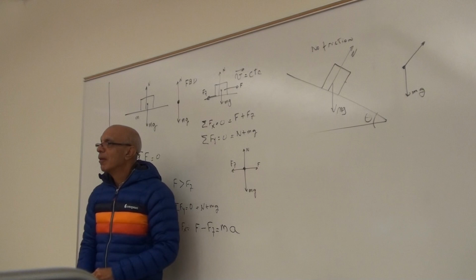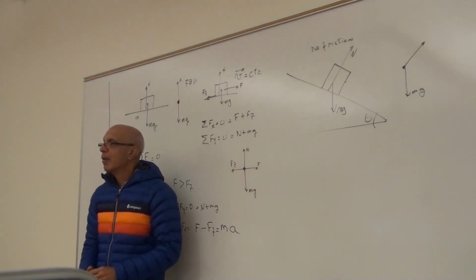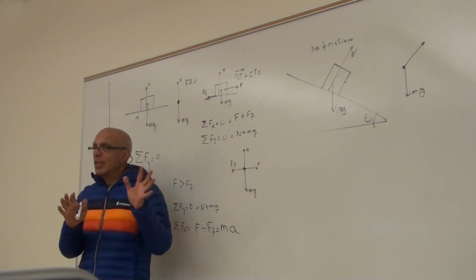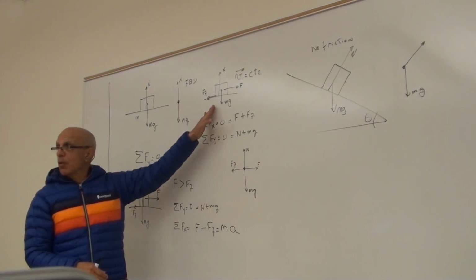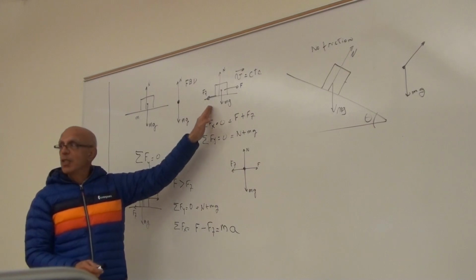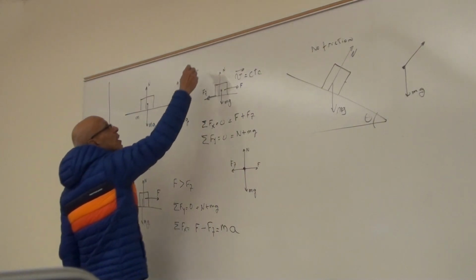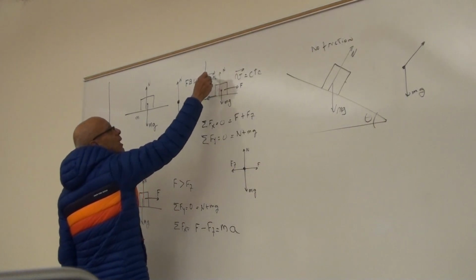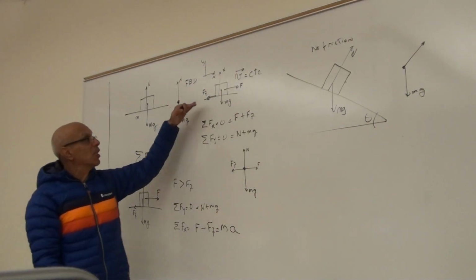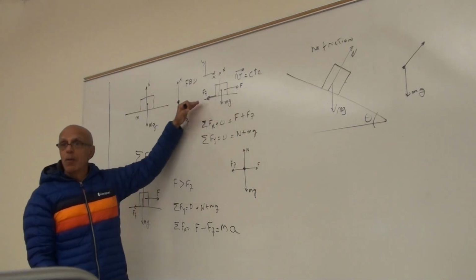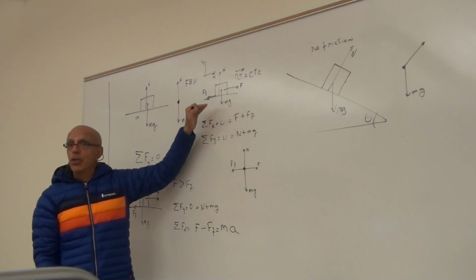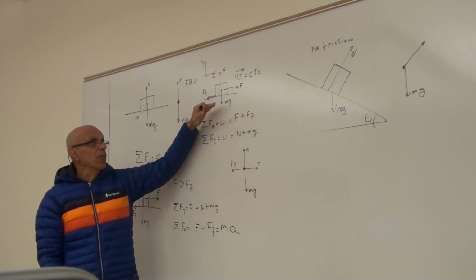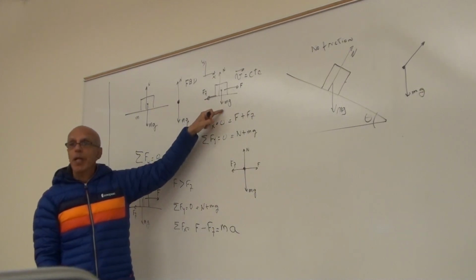So is it sine or cosine? Well, I know it's kind of an awkward position. Here, it's kind of easy to think about it. What is the coordinate system here? The coordinate system here is like this. I have here x and I have y. X is parallel to the plane. The plane here is horizontal, correct? X is parallel to the plane.